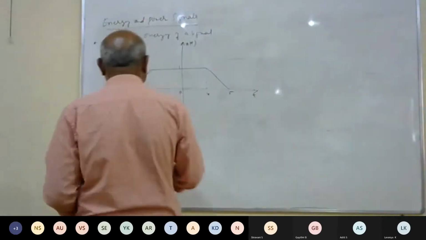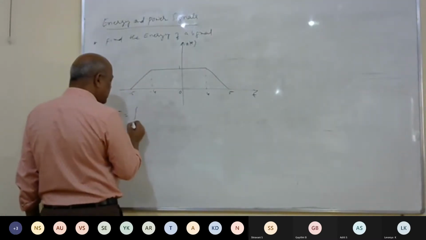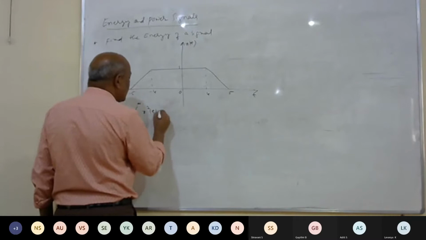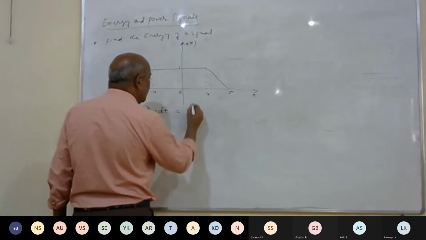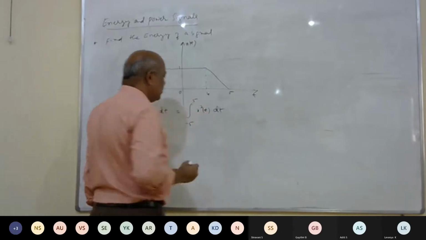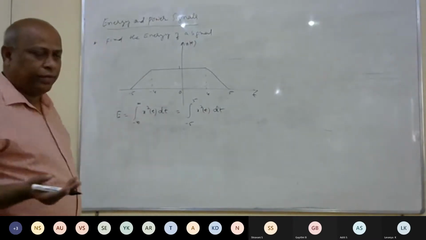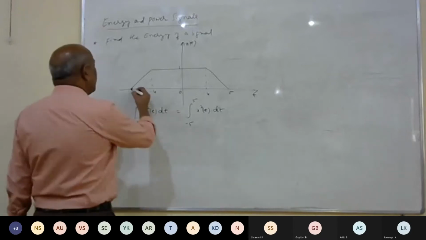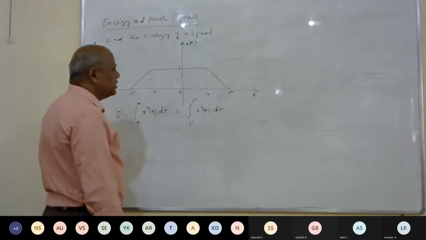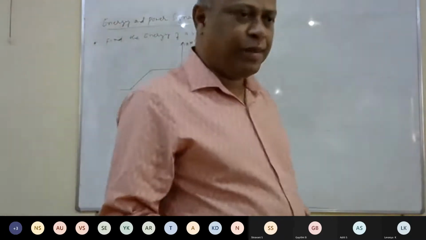Its energy is, the signal exists from -5 to +5. The definition of energy is the integration from minus to plus infinity of x square of t dt. That is the integration from -5 to +5 of x square of t dt. But the signal is not the same from -5 to +5. It has a linearly increasing line from -5 to -4, then -4 to +4 is constant, and 4 to 5 is a decreasing line. That's why first we should get what x of t is in each range.